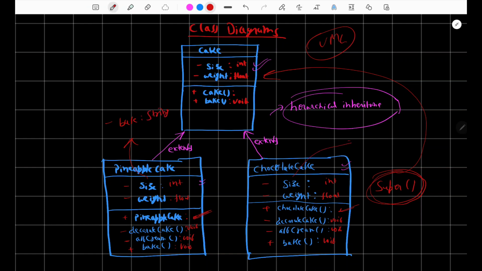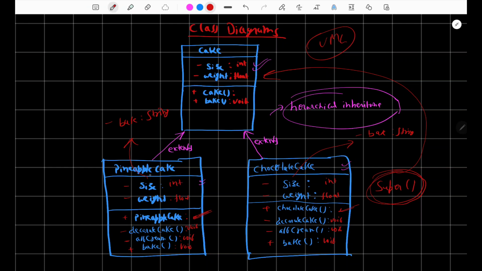The chocolate cake class should also have this base. As the sales grow, we want one extra thing, a desired base for each type of cake. For this purpose we have to make certain changes.